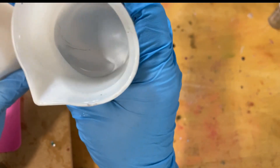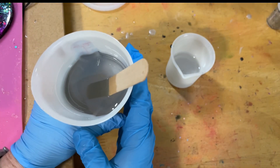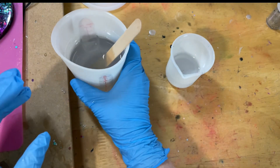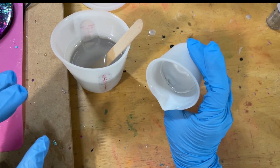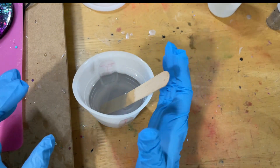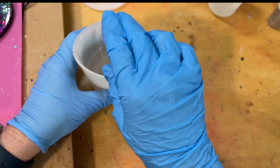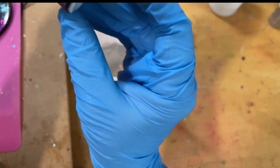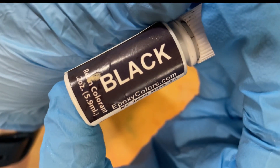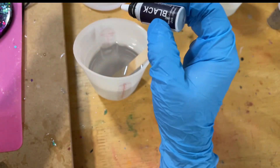I've just had a little bit in this cup because I'm going to add the gold to that one, and this one's going to be the black sparkly bit to fill up the rest of those skulls. Whatever's left over I'll just add to some skull miniatures or something. I'm going to add a couple of drops of this black - it gives a really nice solid black appeal look to the resin. I got this one off Amazon.